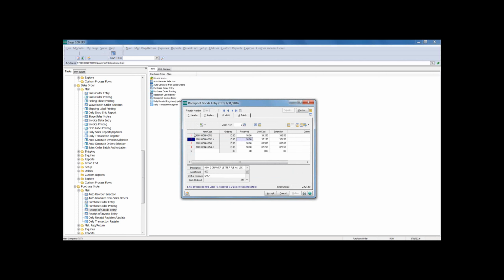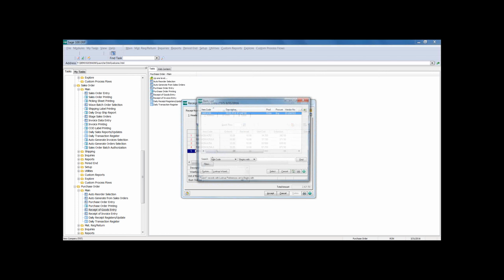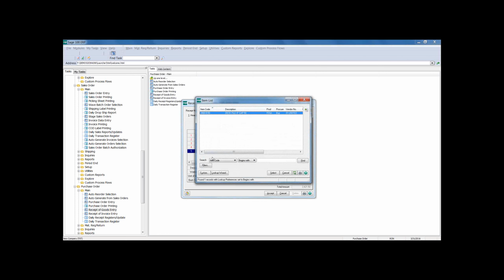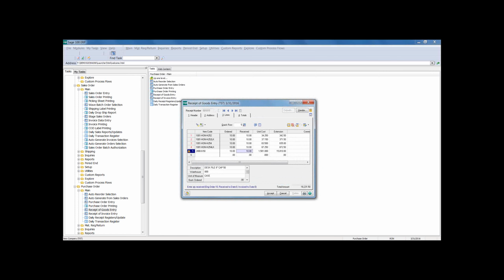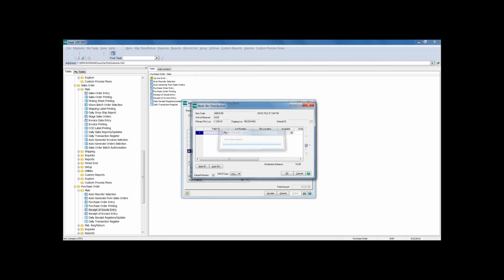How does a lot serial item look? The same. If you do lot serial today, you already know how to do multi-bin. So notice I selected a lot serial item, and we got our lot number. It remembered the fact that I said put goods to a primary bin location, and so it went ahead and put it in automatically for me in that one case.